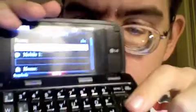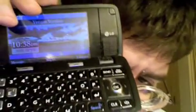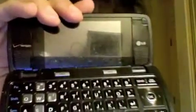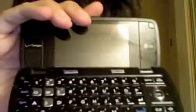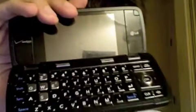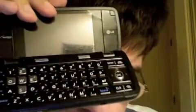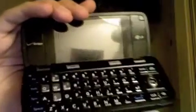Nothing special here. For those of you who are familiar with Verizon, it's pretty much the same stuff here. Oops, I didn't want to add a new contact. And the battery's about to go on this, so I can't really keep it too much longer, but it has stereo speakers, which make it really nice for listening to music. You can download ringtones. I've got a few on here myself. I've got Mario Brothers, Enya's Only Time, 16 Tons, which I'm not sure if any of you know that song. But like I said, full QWERTY keyboard, stereo speakers, 2.5-inch widescreen display. It may not be the best for viewing media, but it's certainly capable.